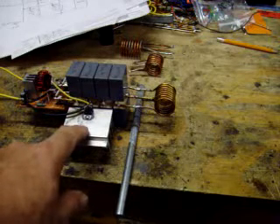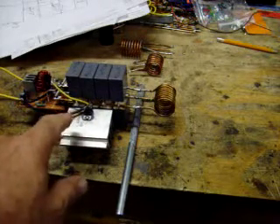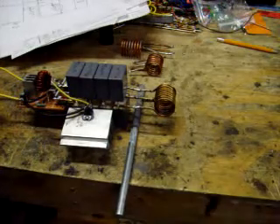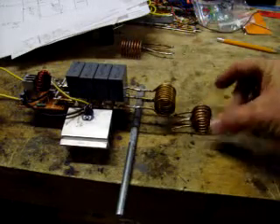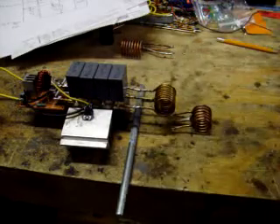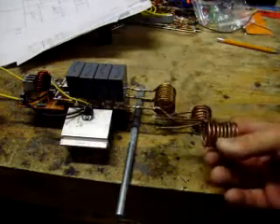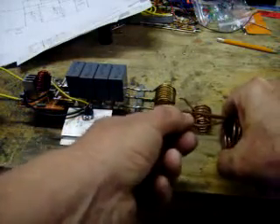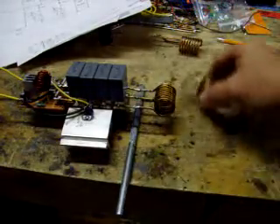These heat sinks weigh 3 ounces, and in about 2 minutes they'll be 130 degrees. You don't want your MOSFETs to get any hotter than 150 degrees or they'll blow up — I've blown several of them up. This 6-turn coil will increase your frequency and makes your parts get a little bit hotter, but you've got to add more capacitors to get your frequency down to 60 kHz. This is a different shaped coil — the only reason I made it is so I could slide it up inside a piece of pipe, and it makes the pipe red hot.